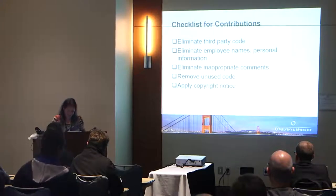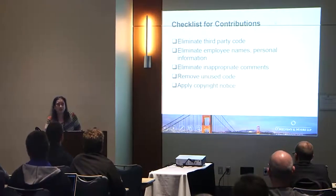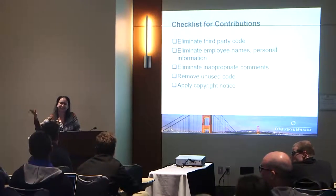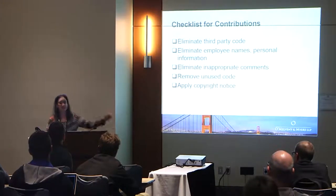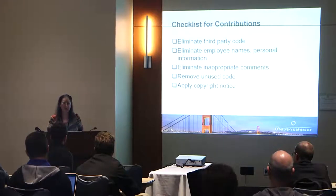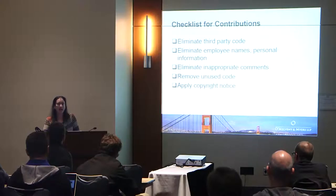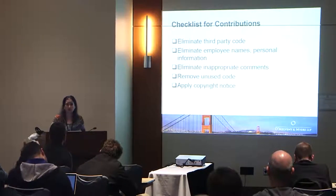Eliminate inappropriate comments — I often used to put those in code when I was frustrated. Remove code that isn't actually used. A lot of codebases get a lot of junk in them, and often that junk causes licensing problems because you start doing license review and all the stuff that's not actually built into the product doesn't have the right licenses. You spend all these cycles trying to figure it out and then discover it's not even used in the project. Don't make that happen for the project you're contributing to. And then you want to put a copyright notice for your company — since it owns the rights — so everybody knows who contributed the code.